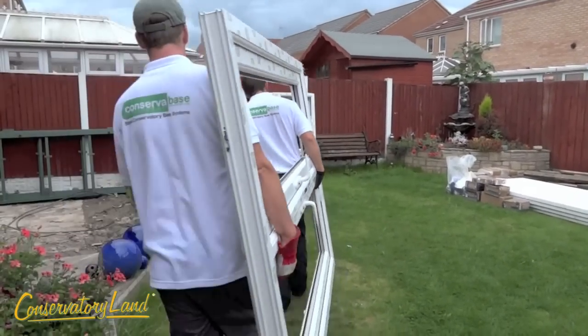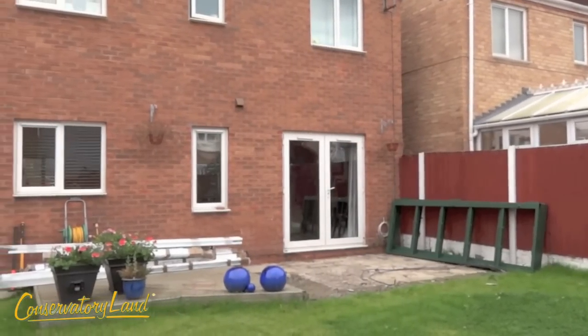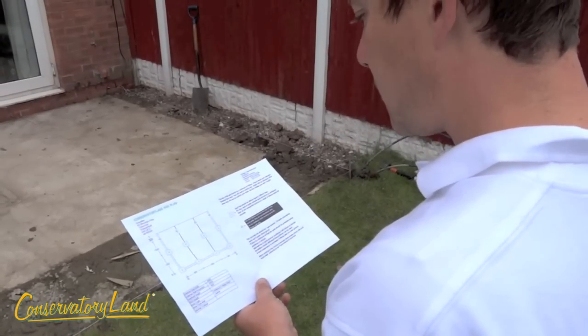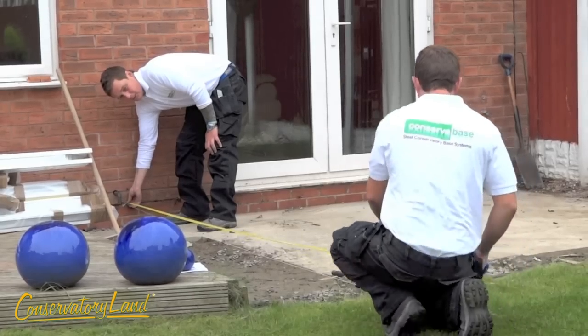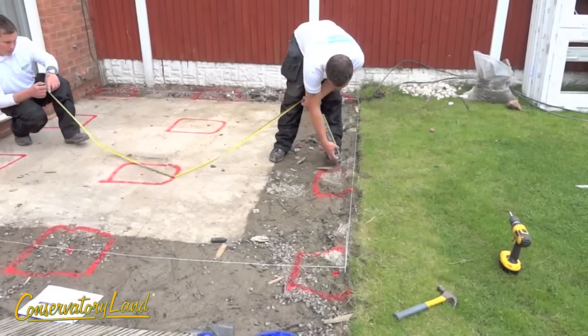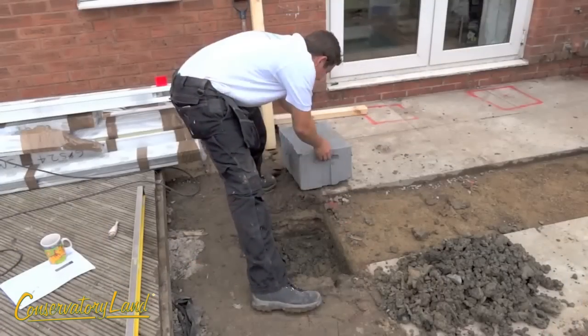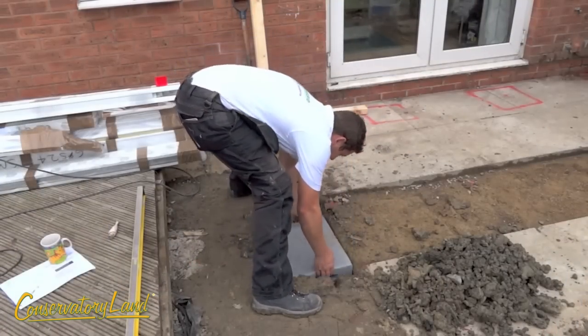Everything is delivered to site all in one go in our dedicated vehicles and trailers. ConservaBase is delivered in large, fully welded sections and the conservatory frames are delivered ready to fit. Day 1. Using the pad plan supplied, the pads are constructed by digging out just a few small holes which are then filled with either concrete or foundation blocks.